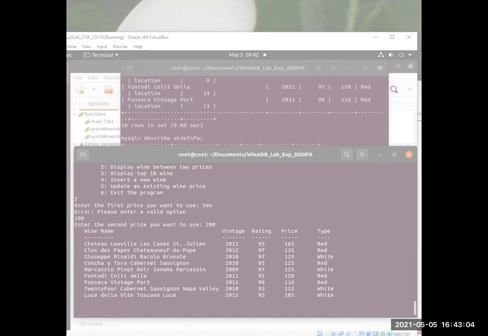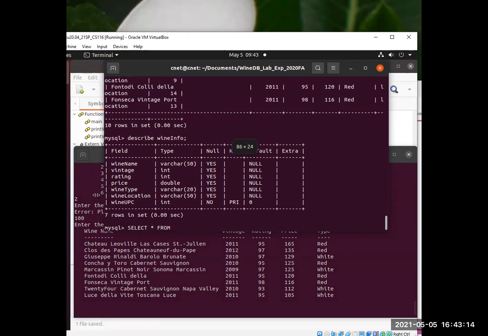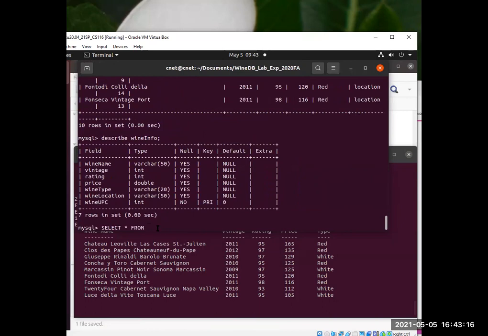And so let's just do a star, okay? And from, right? And from where? As we talked about, you have to say from which table, right? So from wine info. And then you say, okay, I want to select the price 100 to 200.